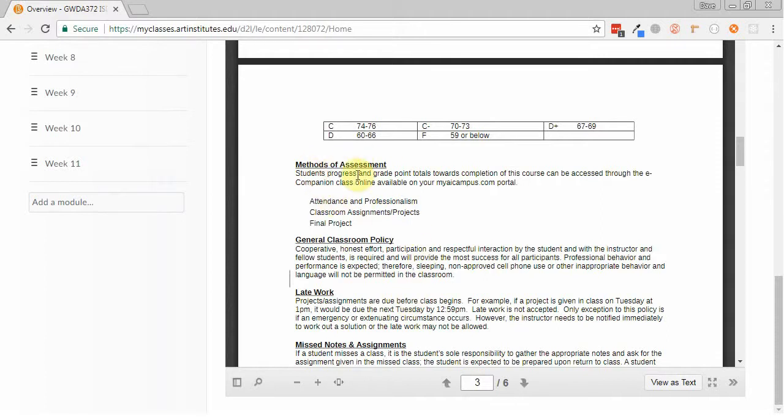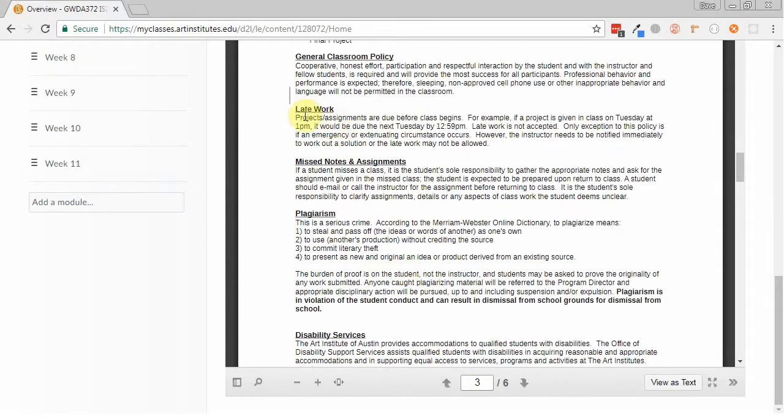Okay, so methods of assessment is just going to be this final project, and that's really it. So late work isn't going to be a big deal. I mean, I may have things due from week to week. Just make sure you're staying on course. But really, if by the end of the course you have this final project done, you'll get an A. That's really the point of the course, is to finish up this project.